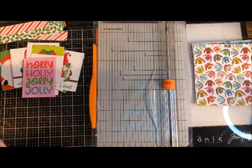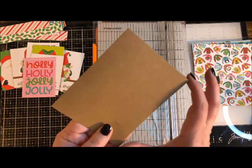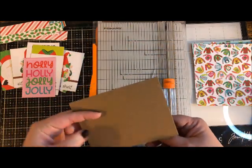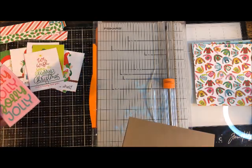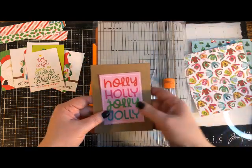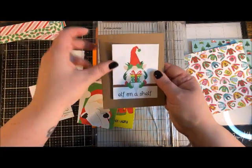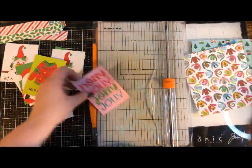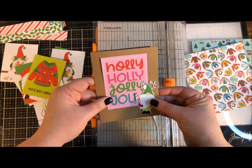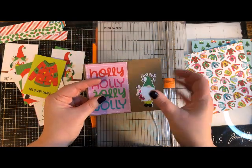Our main card is an A2 size — five and a half inches wide and four and a quarter inches tall when closed. We'll make some cards portrait and some landscape. Let me lay a pre-folded card base on the paper to get a feel for it. I really love how the kraft color complements the brightness of these papers — it really makes the colors pop. Even white cards make the colors shine.